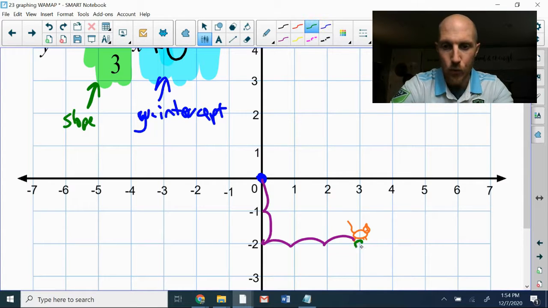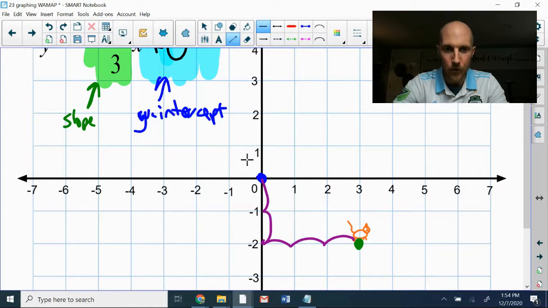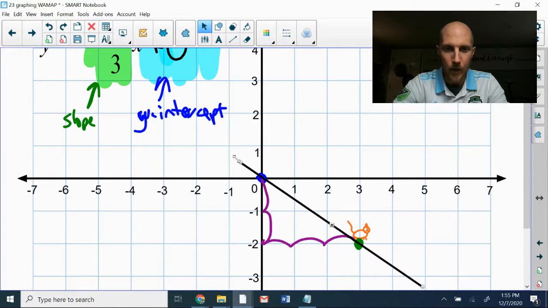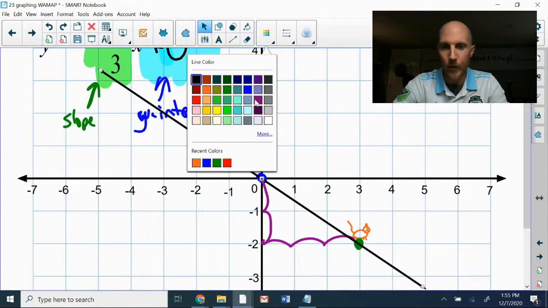All right, and then we mark our next point in green, since the slope was green, and now we can draw our line from the blue dot to the green one. And again, we're going to draw this line as long as we possibly can. I'll extend it back here to the left so that we have as long a line as possible. We could even go over the words I wrote before. And then we'll go ahead and stick some arrowheads, and we'll make this in purple.